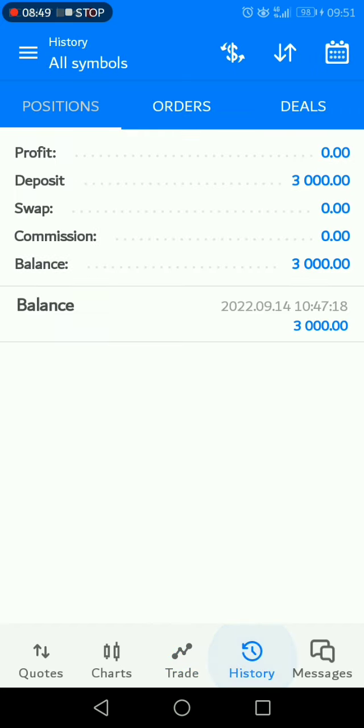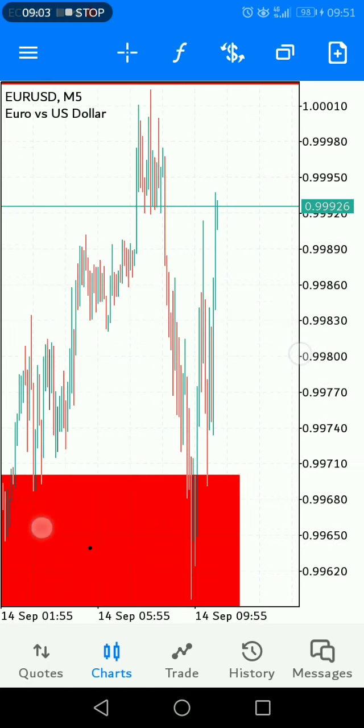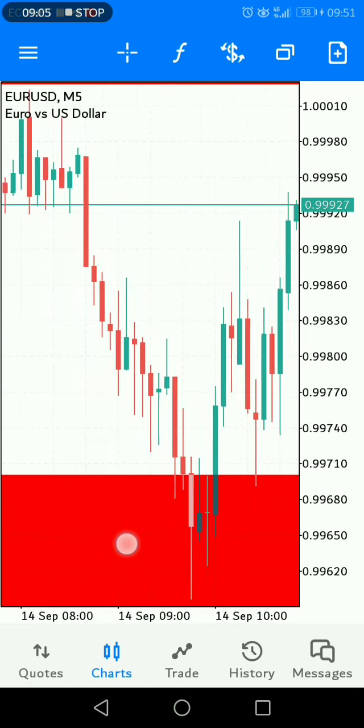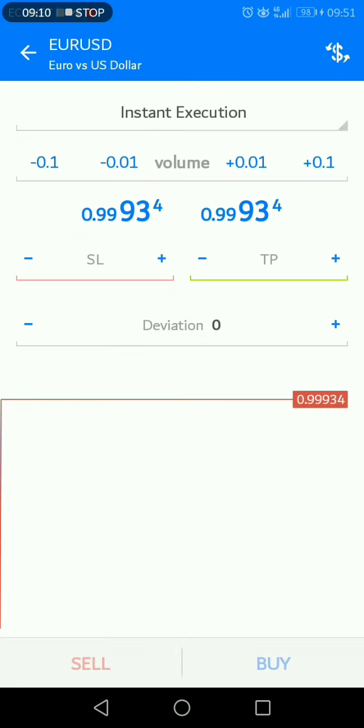And then you have the history page here. This is where you see all the history of what you have been trading. So I'm just going to go and place another trade here to show you how this works. So let's go ahead and place our first trade here. For this trade, we are just going to use guesswork right here. So we are just going to say, okay, this market is going up right here. So let's just go and follow it and buy, right?